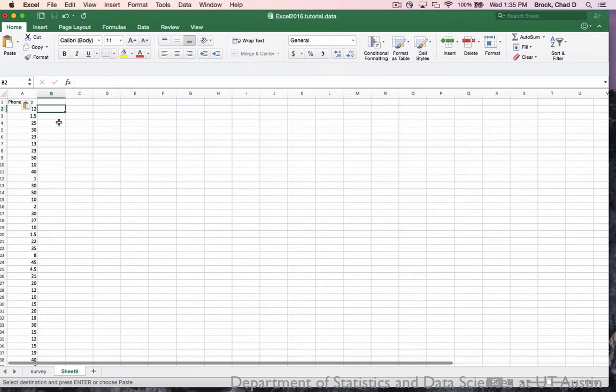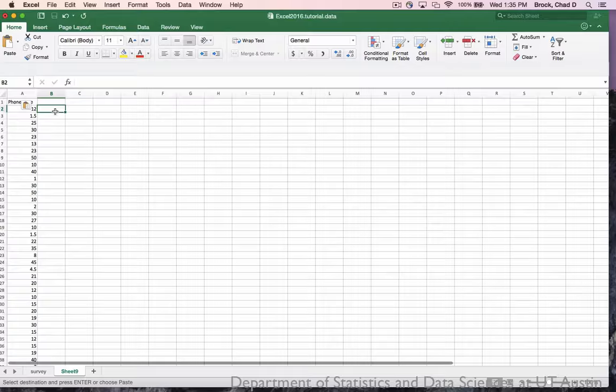Now we won't be using the Data Analysis ToolPak to conduct the one sample t-test because there isn't a function to do so. So we're going to actually be using Excel sort of as a calculator to manually perform the one sample or right-sided t-test in this case. And we need a few pieces of information before we start.